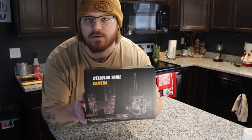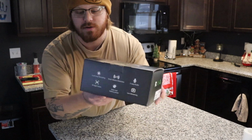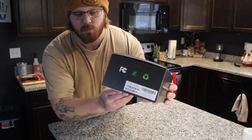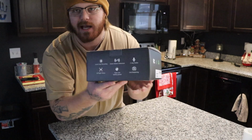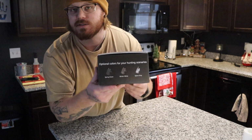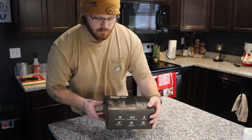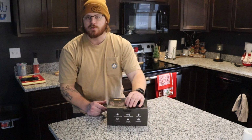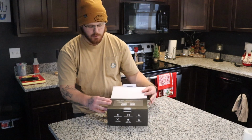Now to give you guys a better look of the overall packaging that this camera comes in, it's a pretty good cardboard box. It's got a whole bunch of stuff on the outside of it detailing what this camera all entails, and it also gives you some of the other color options that you can order this camera in. But overall, to open up the box, it's incredibly simple. You have one tab right there, and then it pops open.